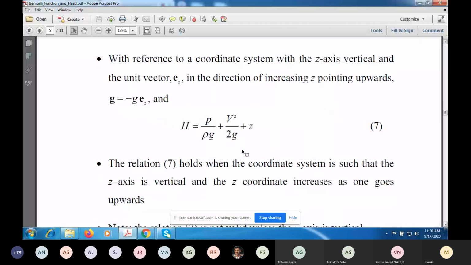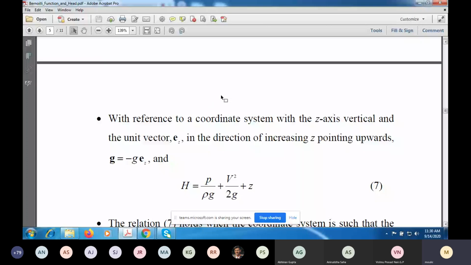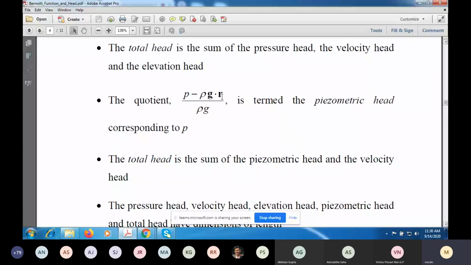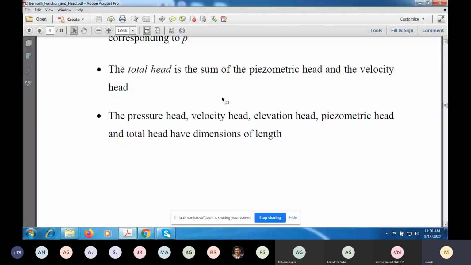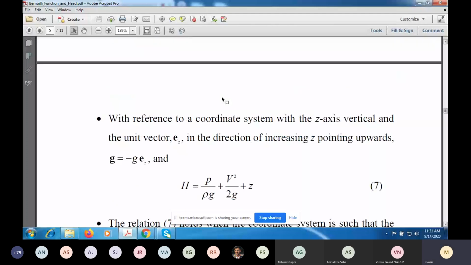So you have already had a course on fluid mechanics, and right now you're a fourth year student. I view this as a second level course where you need to be precise. So that is why I've used this kind of notation. And also, if I keep using the same notation that you have seen in your second year, you will get bored. So you are seeing the same thing in a different way.